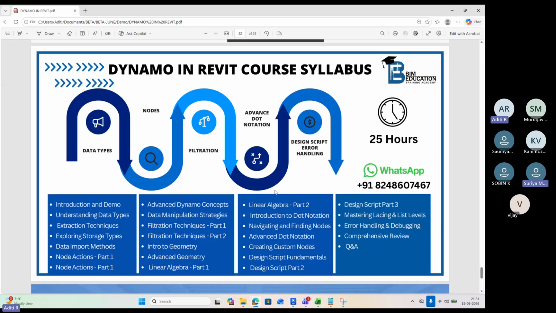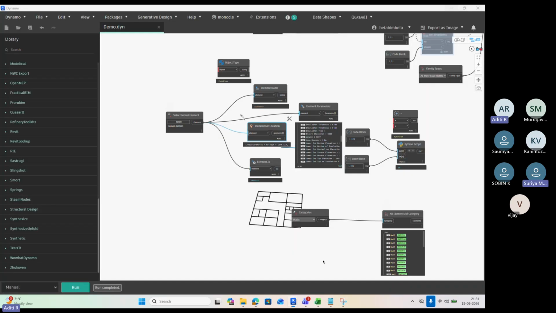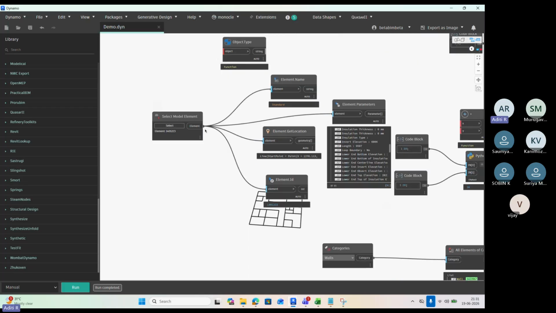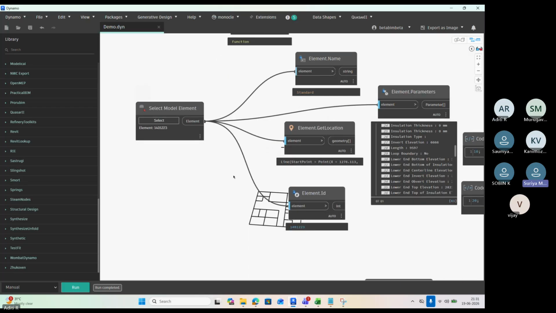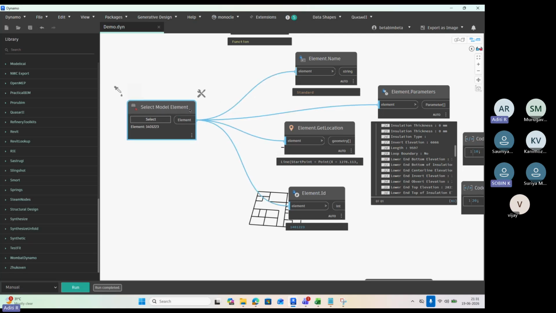I have one doubt. Yes, yes. Now you are using the select model element node. For example, if you want to choose without this option, how will we choose? Means, without this node, what are the nodes that we can use to get the input, you're asking?